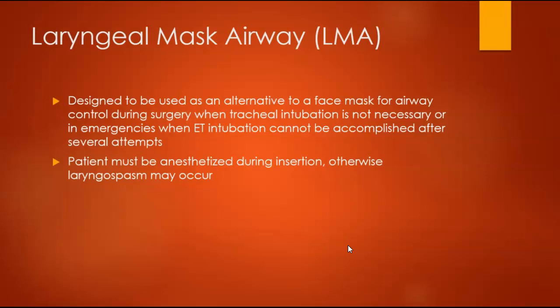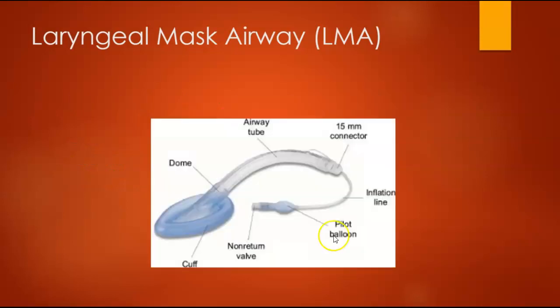Because this is going back into the back of the throat, this is going to cause gagging, could also cause laryngospasm. So you want to make sure that the patient's anesthetized during insertion. So the patient needs to be unresponsive or have sedation medications on board for insertion of these airways, just like your oral airway.